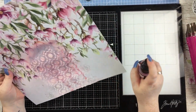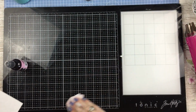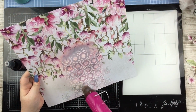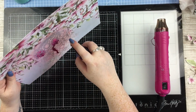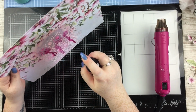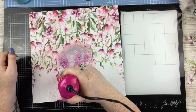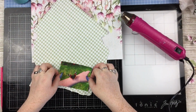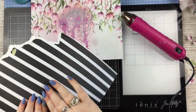So I then chose some very runny inks. I've got Lindy's Starburst in Saltwater Taffy and Dilutions in Rose Quartz, and those made a much better drippy effect. When you first spray on the Rose Quartz, you can see there it's like, oh my goodness, that's way too pink, but it dries much lighter than that, thankfully, because I did have that moment of, oh, what have I done? But it's fine.